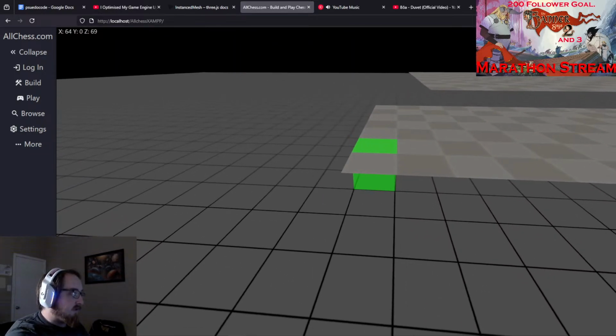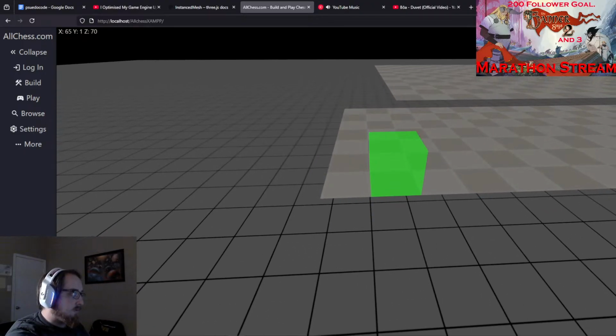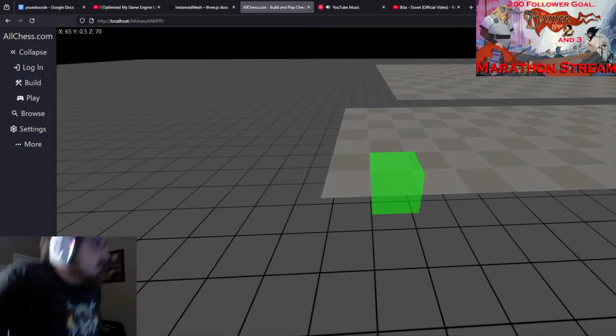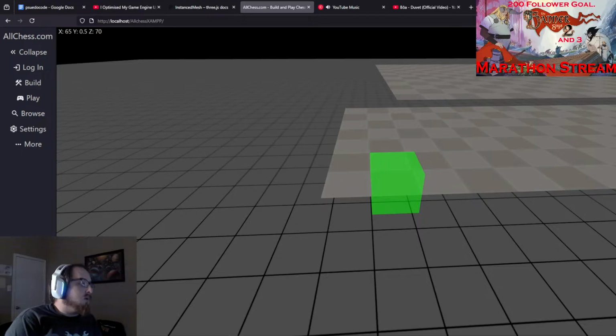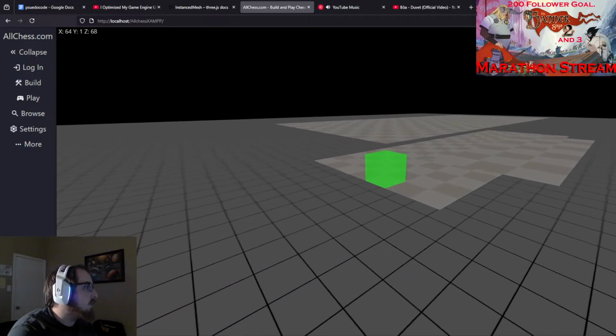Alright, that one makes sense, but this one... See if I can recreate it. Yeah, right there. It's not supposed to be able to lock there. In fact, if I click and drag there, what happens?